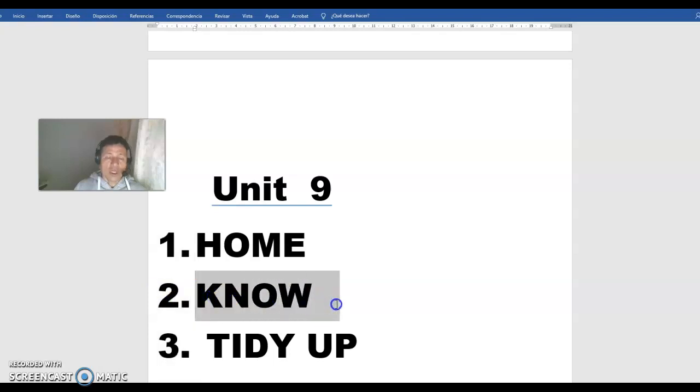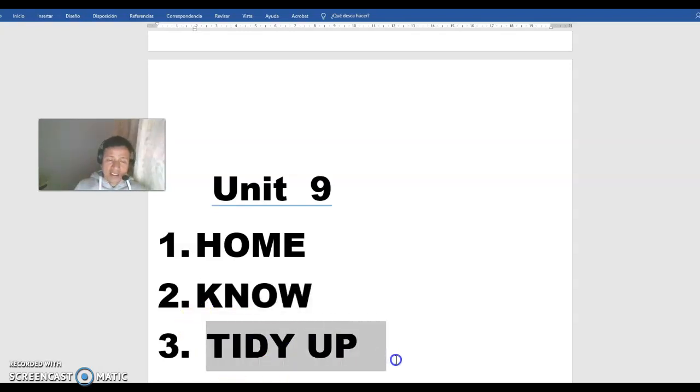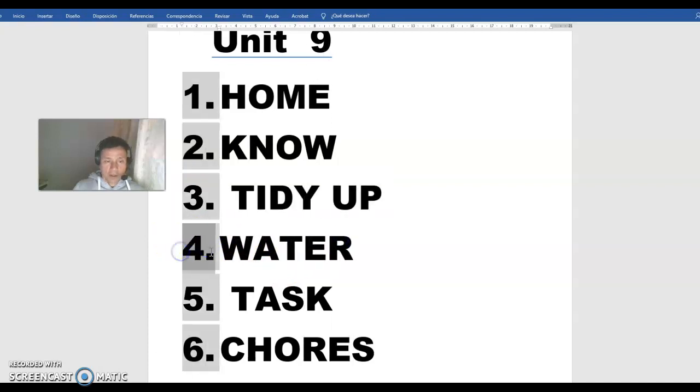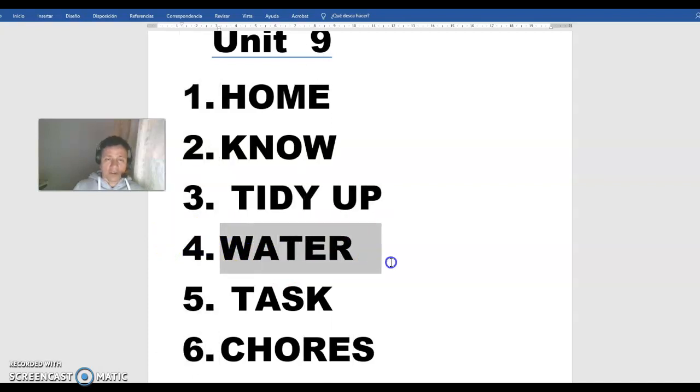Two, we have no. So repeat. No, yes. Tidy up, tidy up. Yes, tidy up. Water. Like here, repeat water one more time. Water, water.